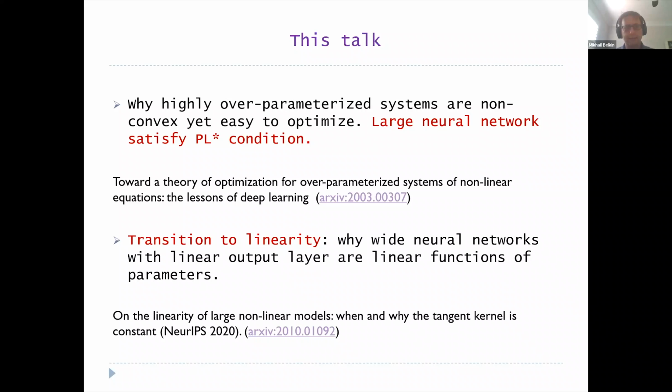The second is this remarkable phenomenon of the constant NTK, which I prefer to call transition to linearity, for a reason that I will explain later. Certain neural networks turn out to be linear when they're big enough. They implement linear functions, which I think is absolutely remarkable. We'll discuss why this happens, and maybe I'll convince you that this is truly a remarkable fact. This is based on these two papers specifically.